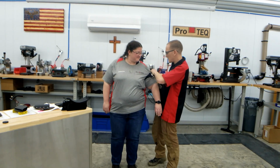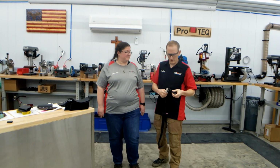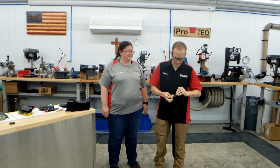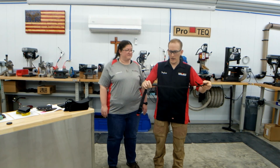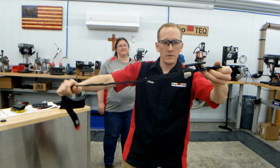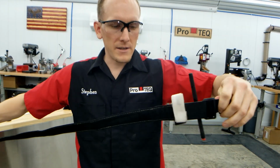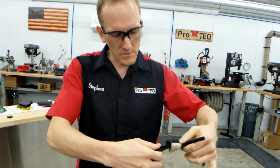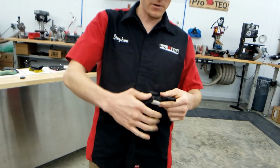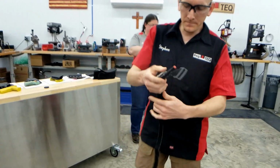And then I recommend you buy a few tourniquets and have a training one and then carry a prime time one. I just carry this one because it's easy and I'm using it all the time. But after you take it off, take it and stretch it. And watch this part here. See, that'll kind of bring that strap back down in there. Now that strap goes all the way down into this area, and you can get a lot of turns out of the windlass before you run out of strap.